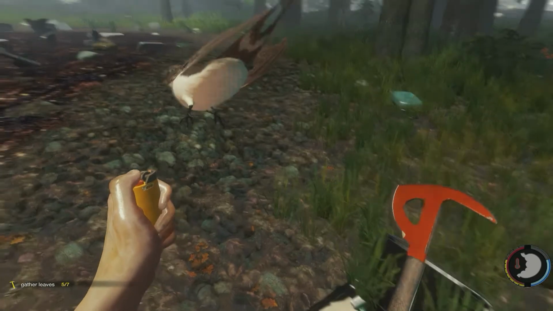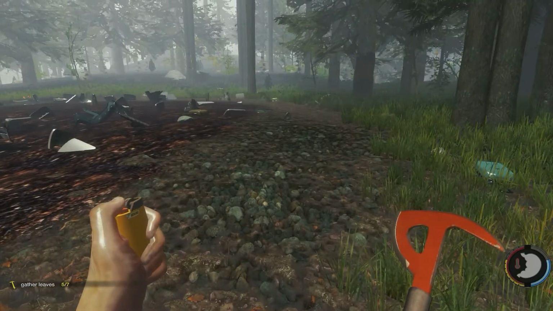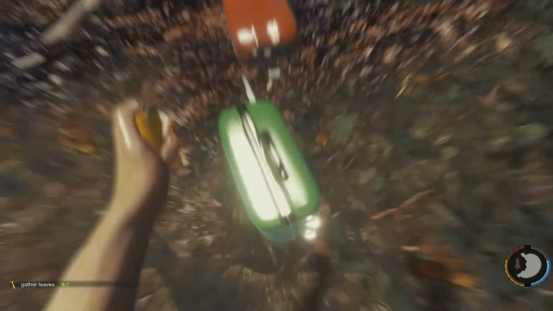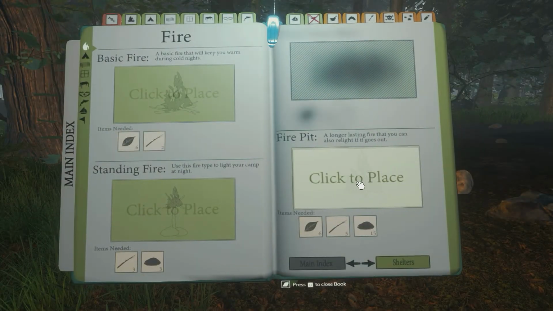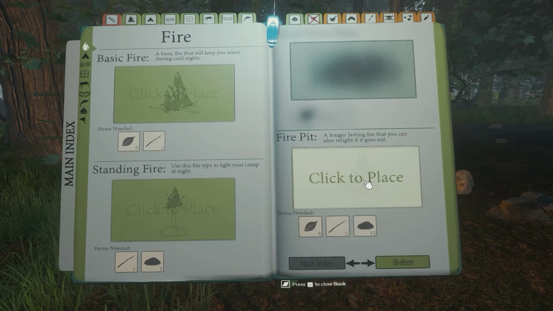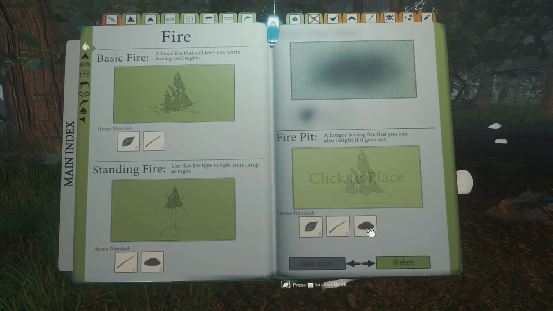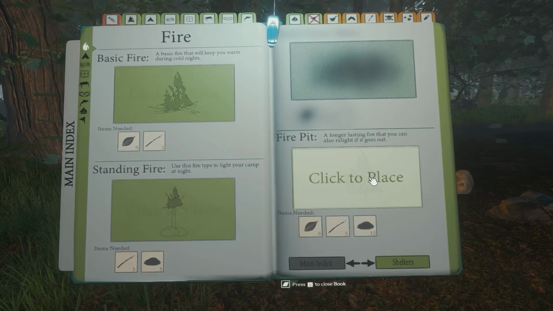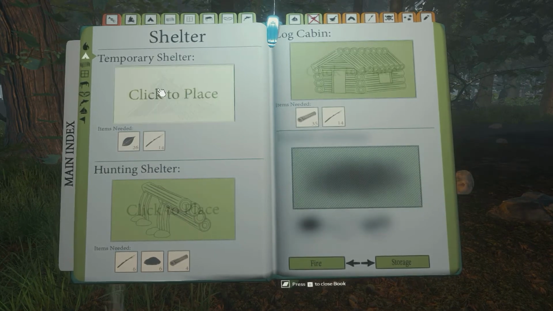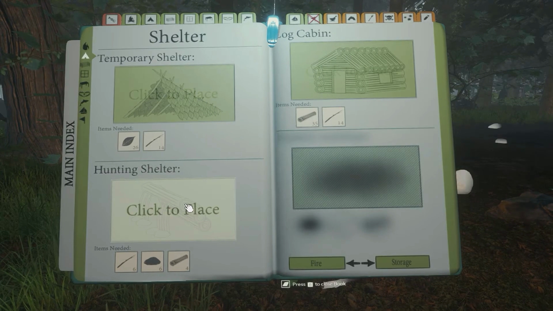And of course, the meat can be eaten, but you have to cook it first. And for that, you need a campfire. Now, you can make a couple of different types of campfires. In order to do so, you have to open this book by pressing the key B. Then you just left-click on whatever you want to craft, and then place it where you want to have it. And you have to gather the things that you need in order to craft whatever you are crafting.